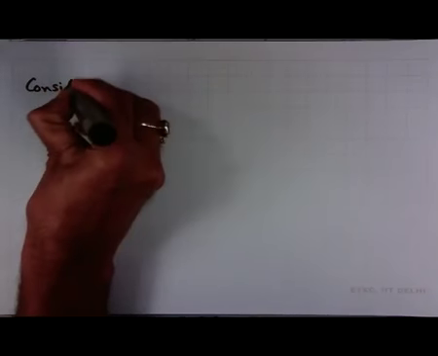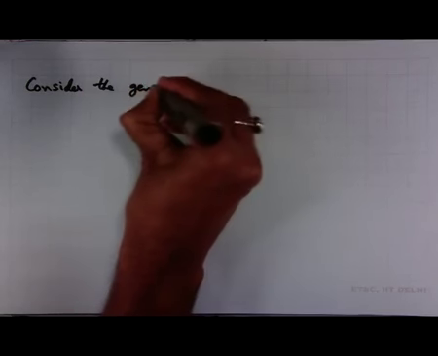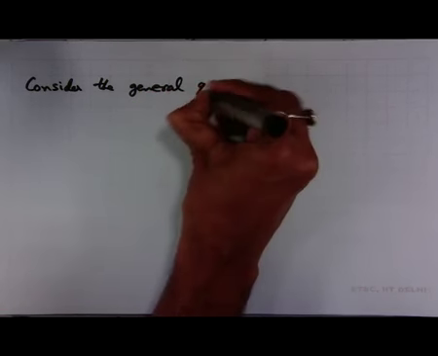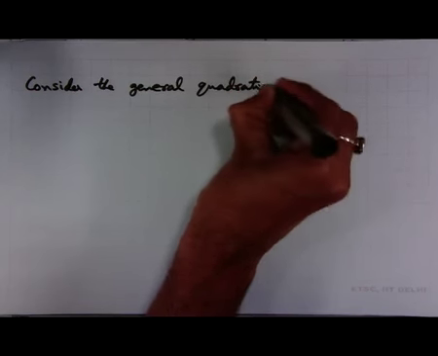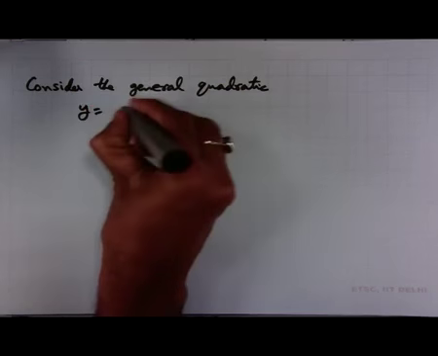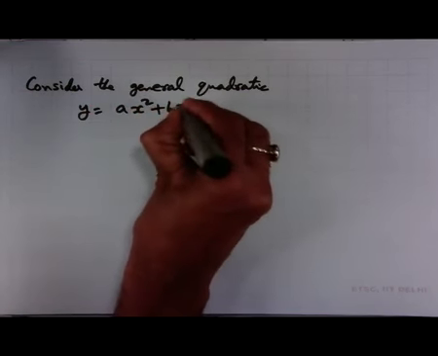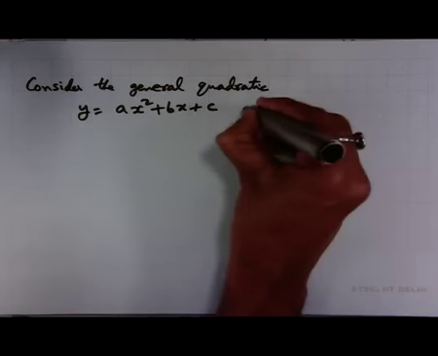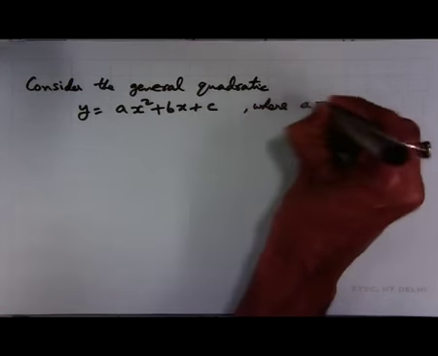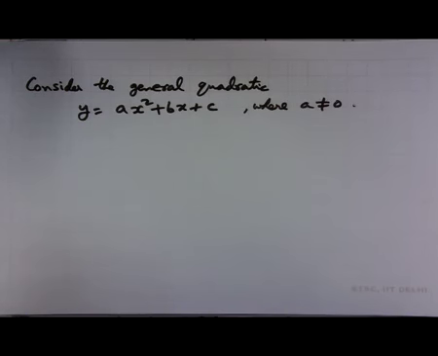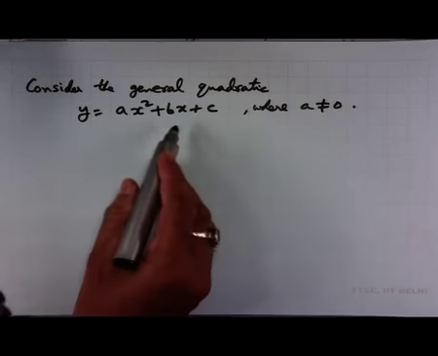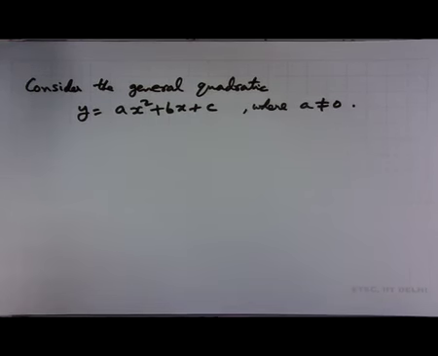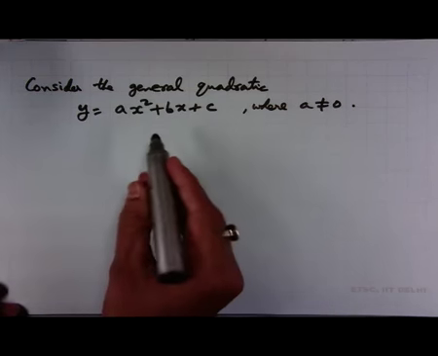Now, if we consider a general quadratic polynomial in x, consider the general quadratic y equal to a x square plus b x plus c, where a is given to be non-zero. Now, we will show that this again represents a parabola, not in the standard form, the vertices need not be at the origin, but how to find the vertices of this parabola.